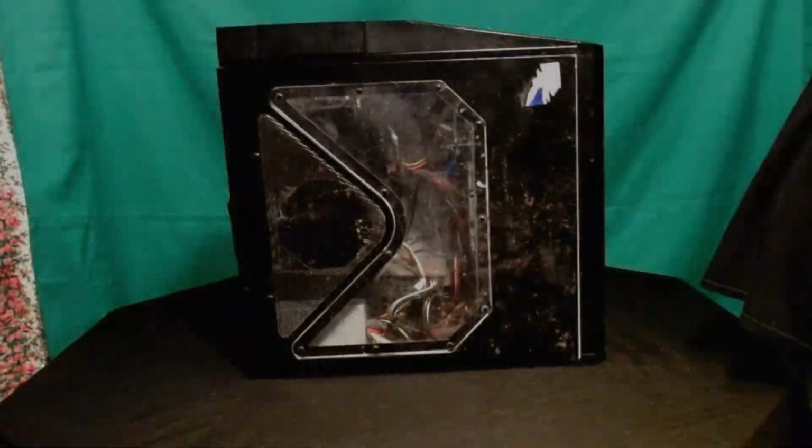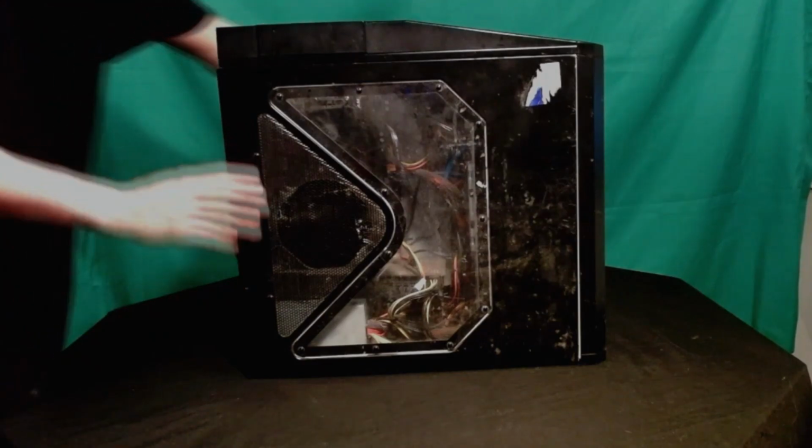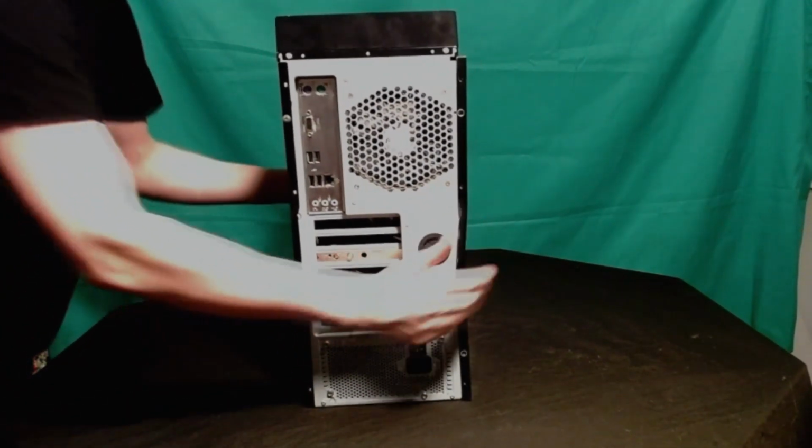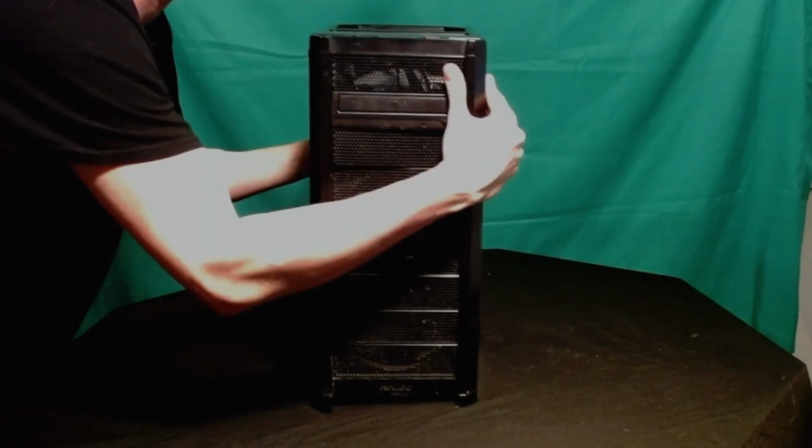And today we're going to do something a little different. Right here we have a crusty and dusty AMD 3-socketed machine, with an EVGA RTX 650, 16 gigs of RAM, and it's in desperate need of a full refurb. I mean, just look at the poor thing. It's pretty beat up.